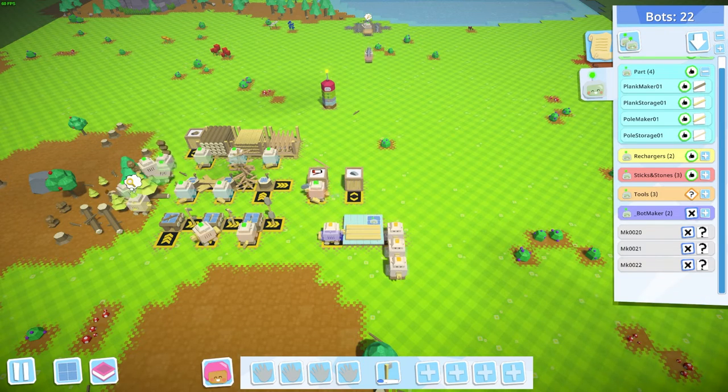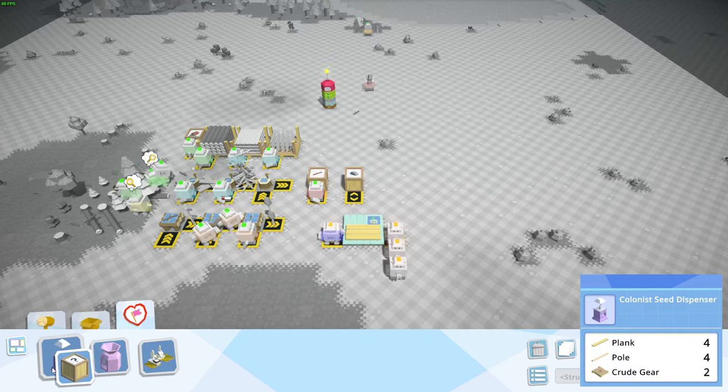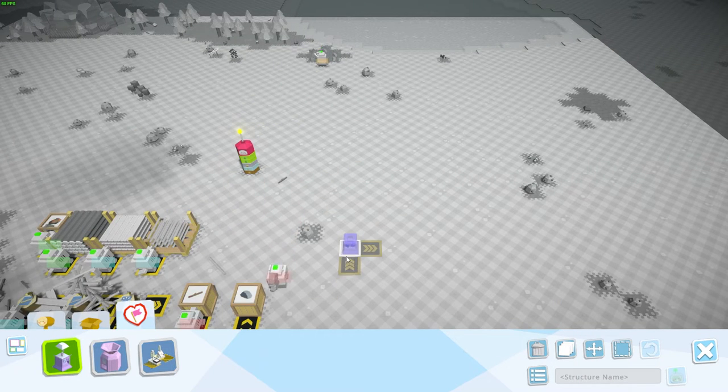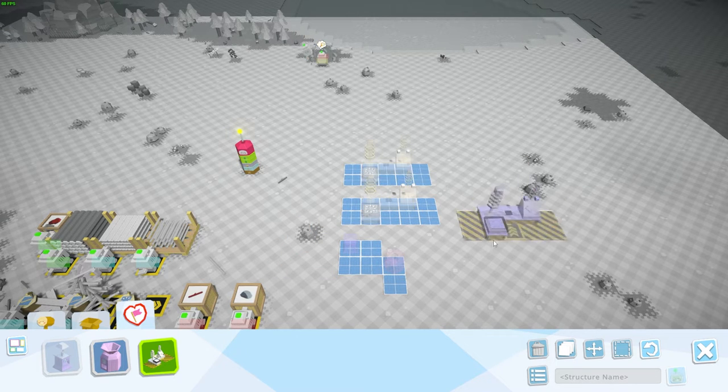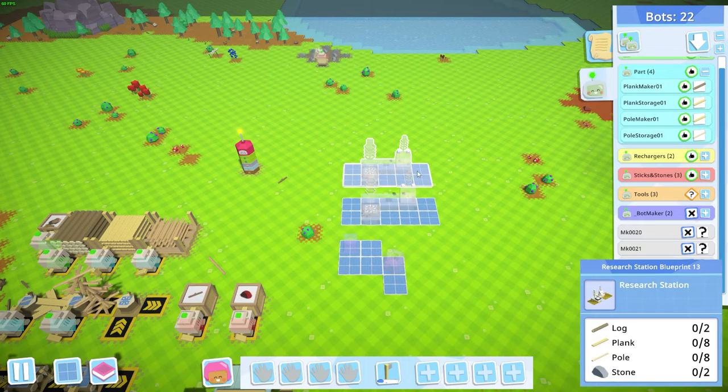Today, we're going to work on our colonists. We're going to get this built really fast. So let's go ahead and start working on getting our colonists going. Let's put down a seed dispenser, and let's also put down an incubator, and let's put down a couple research stations. I want to put down two, because two research stations would be great to have.